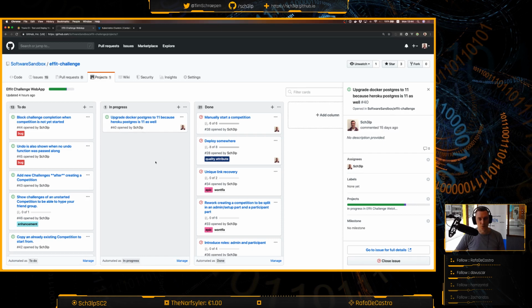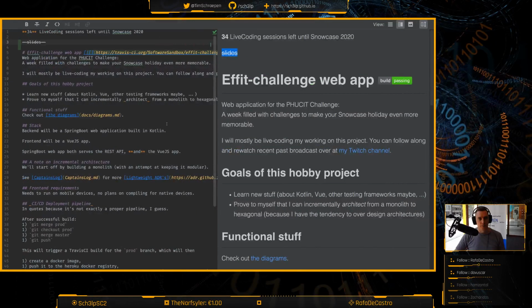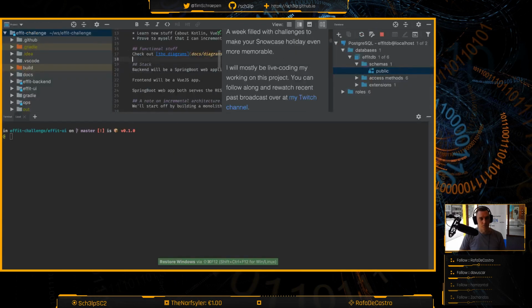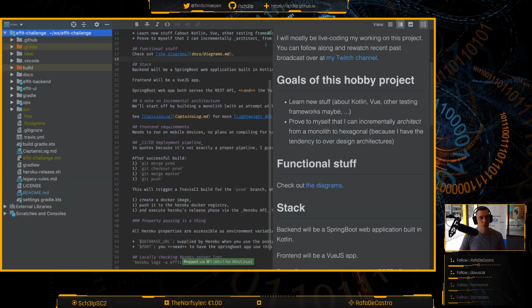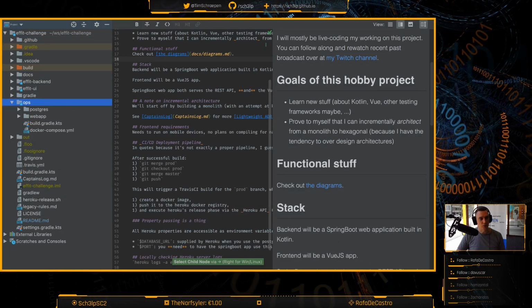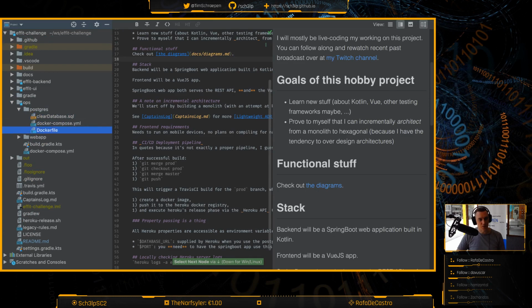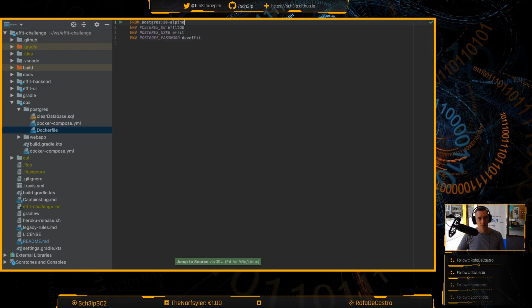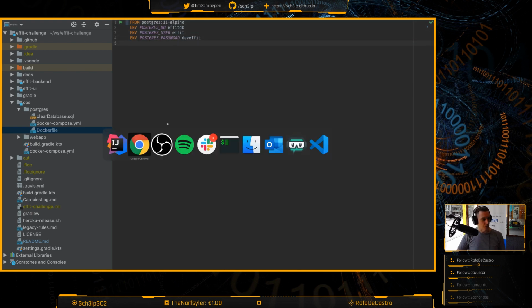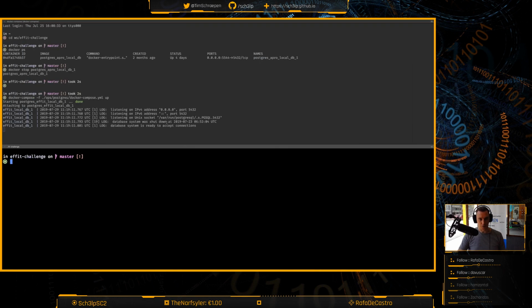This is issue number 40. Already 40 issues though, it's quite good. So in the ops folder, Postgres, there is a Dockerfile. We're now using 10, so let's switch that to 11 and then restart our Docker container, and then that should be that, I think.